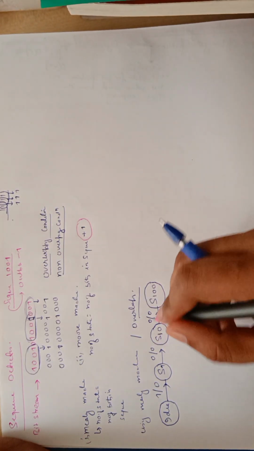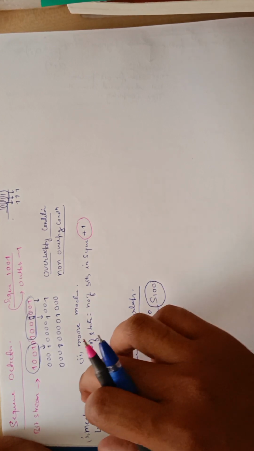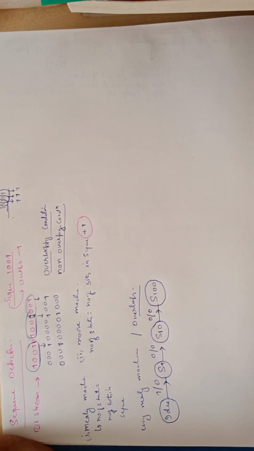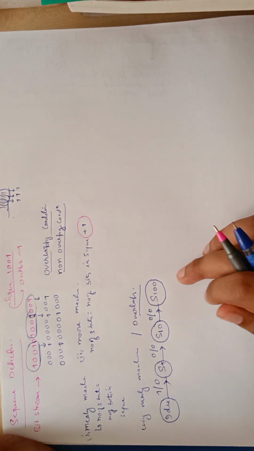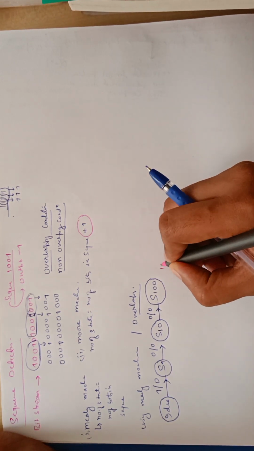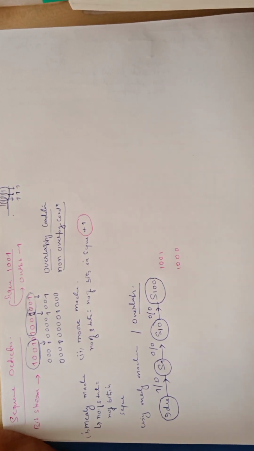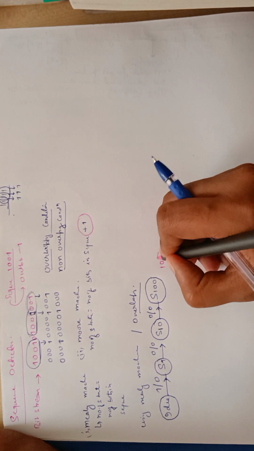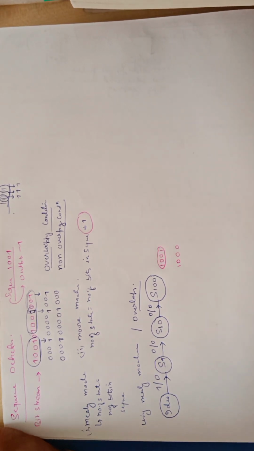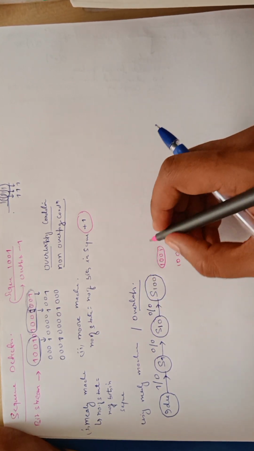So after 100, now here you can see that there are 1 2 3 4 states, and in Mealy machine the number of states is equal to the number of bits in the sequence, so the number of bits in the sequence is 1 2 3 4, so that's why the number of states in the Mealy machine is 4. So after that 100, there can be two conditions, the next input is either 1 or 0. So if the input is 1, the sequence is completed and the output is 1. 1001 is our sequence, and it is an overlapping case.